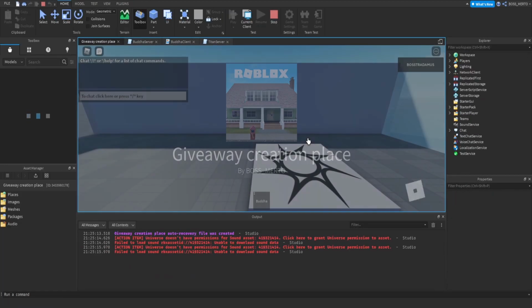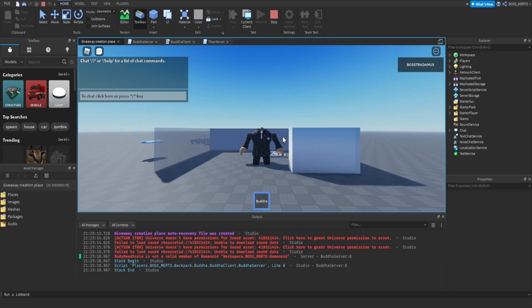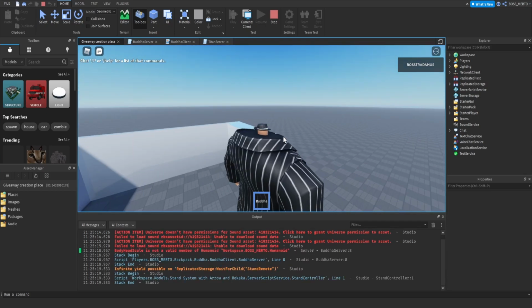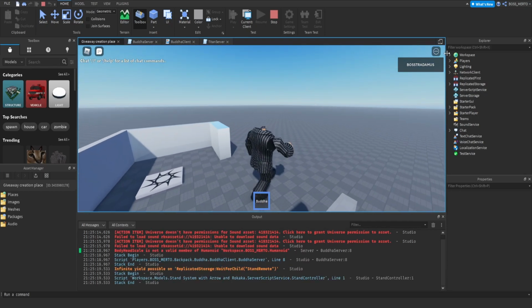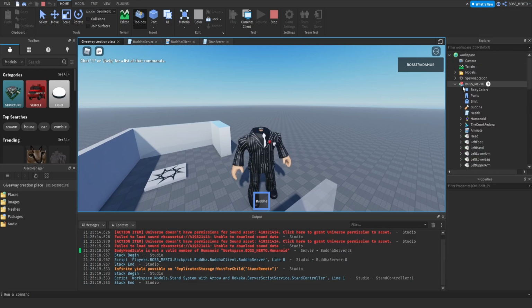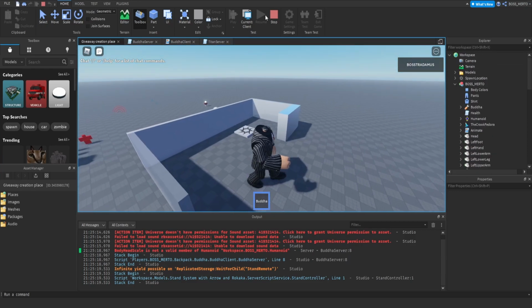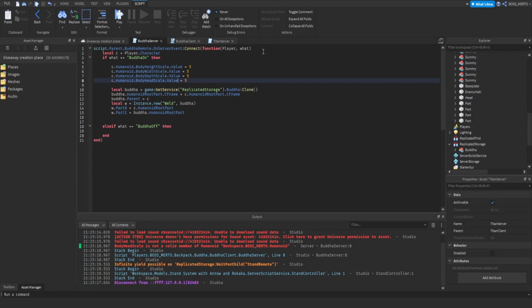Okay, so let's go. So it obviously did not weld the Titan, no, the Buddha, onto us.